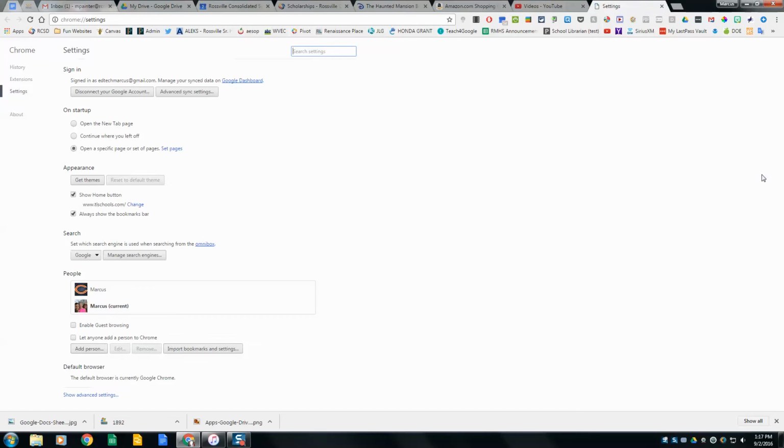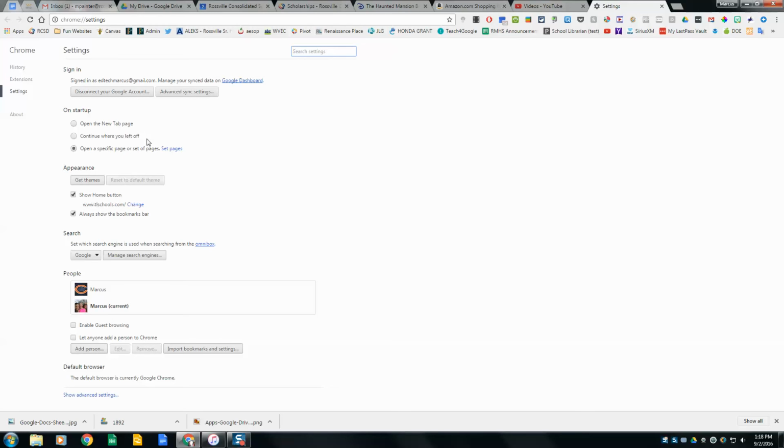settings. So to get to settings in Chrome, I went to the three dots. And then here I'm signed in. We're going to talk about startup in a second, and you'll be able to import bookmarks shortly. So let's actually talk about startup. You have three options. Open the new tab page, which would just be a blank page. Continue where you left off, meaning that if you leave a bunch of tabs open on your Chrome web browser tonight after school, and then you go home, your Chrome, if it's linked, will open up the exact same way.